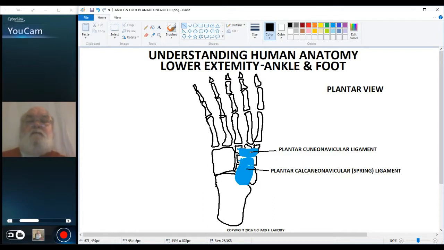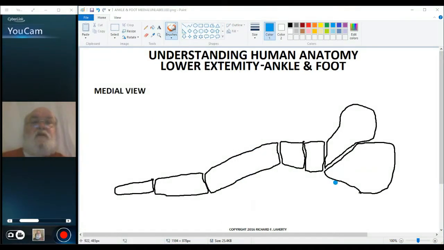I want to show another view, and that would be a view from the medial side. So we'll change slides here. So here is a view from the medial side, and I'm going to sketch in first the spring ligament.